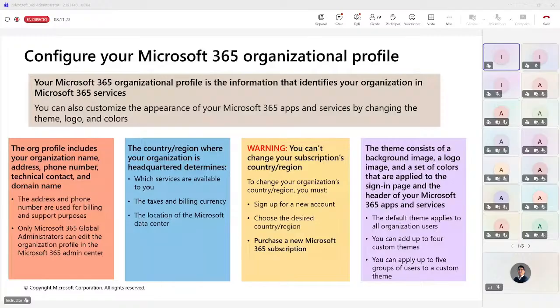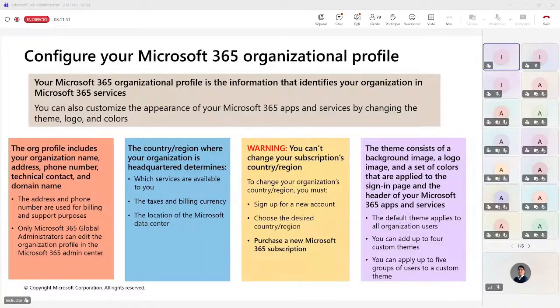So there's a number of things that can be customized for your organization. And so org profile will also include the organization's name, the address, phone number, technical contact, the domain name that's going to be used as well. Note that the address and phone number are for billing and support, and only GA or global admins can edit the organization profile in the Microsoft 365 Admin Center.